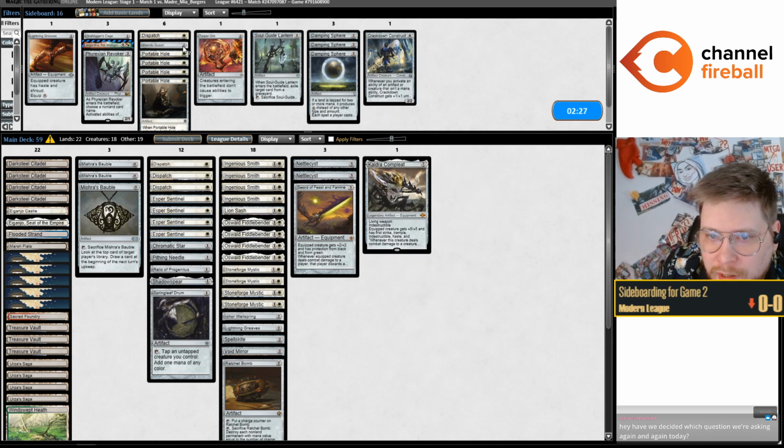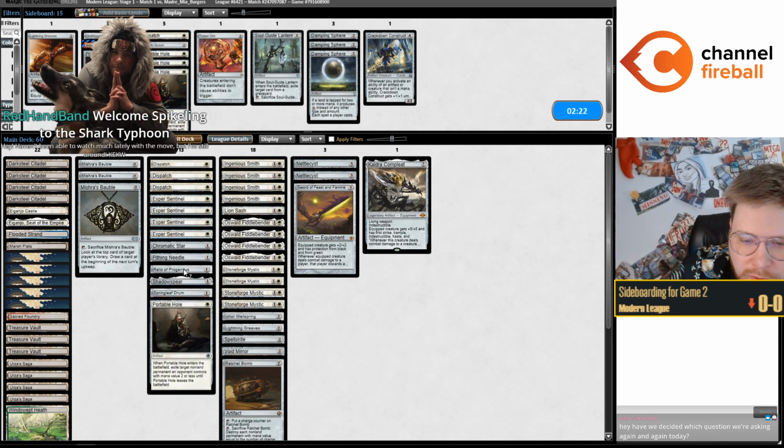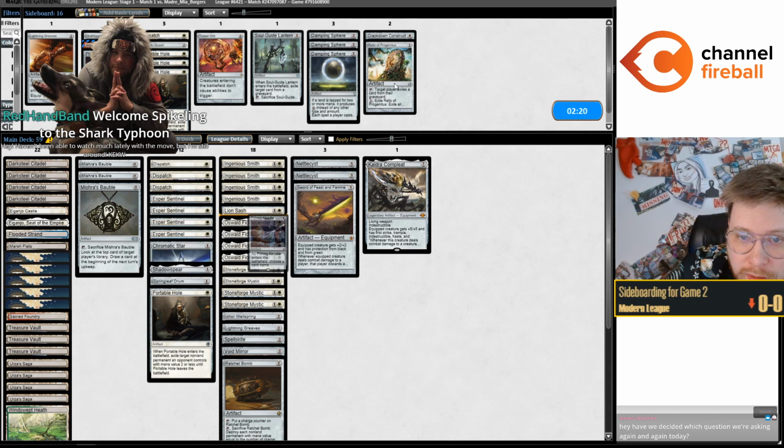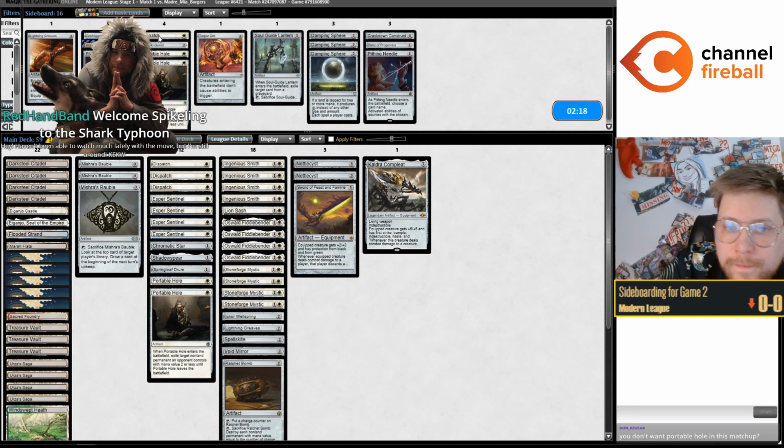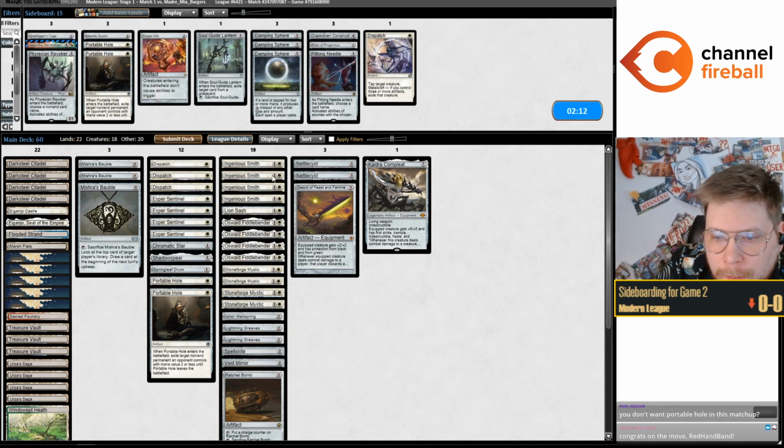I might cut, let's cut the Crackdown Construct. I also want at least one Portable Hole to Oswald into, and I don't want the Relic, and I don't want the Needle. I think I want the second Greaves too. I moved the second Greaves to the board earlier today.